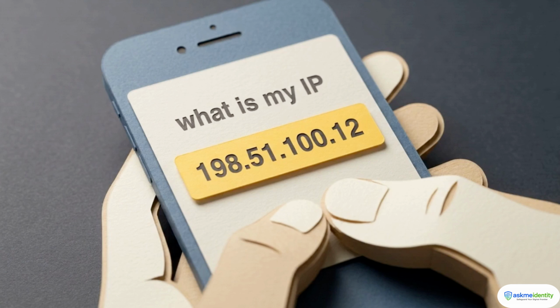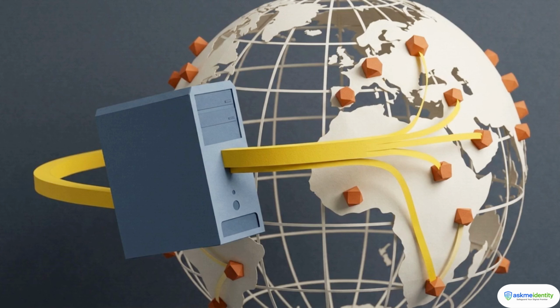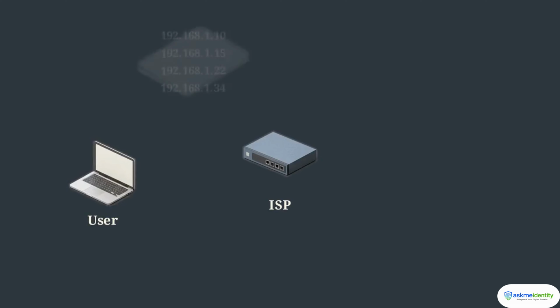You can replicate this process on a mobile device. Open your browser and type, or ask your voice assistant, "What is my IP?" This specific number is your public IP. It is the face your device presents to the global internet, regardless of how your internal home network is set up. This illustrates dynamic IP addresses.